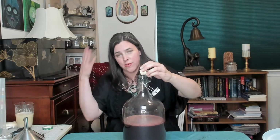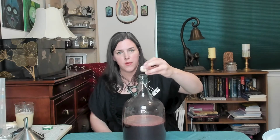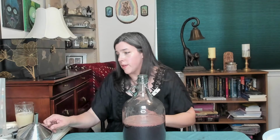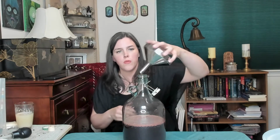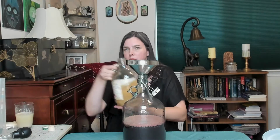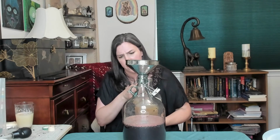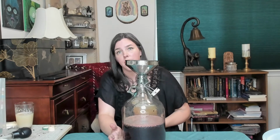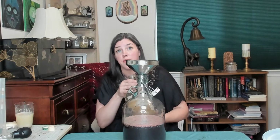Okay, so getting warm in here. I'm going to go ahead and put the rest of the apple juice in. And I just realized that normally I use black tea to add tannin. I believe there are tannins in the elderberries. Regardless, I have grape tannin powder here, so I'm gonna go ahead and add a 1/4 teaspoon of that as well.